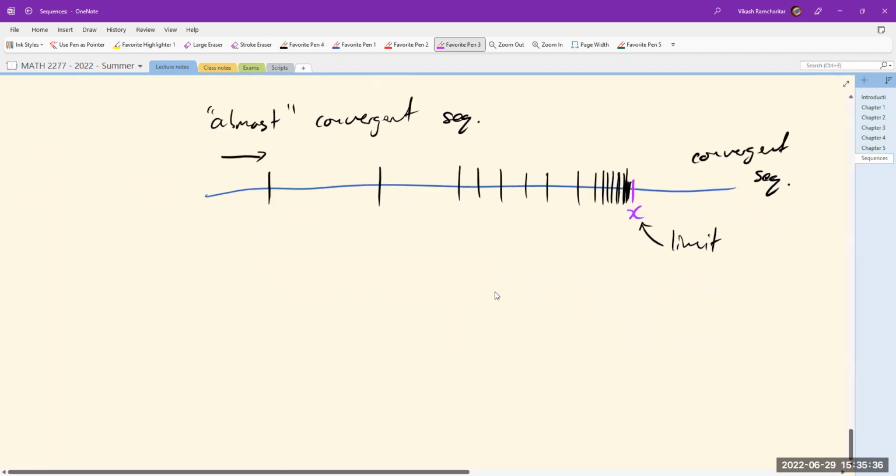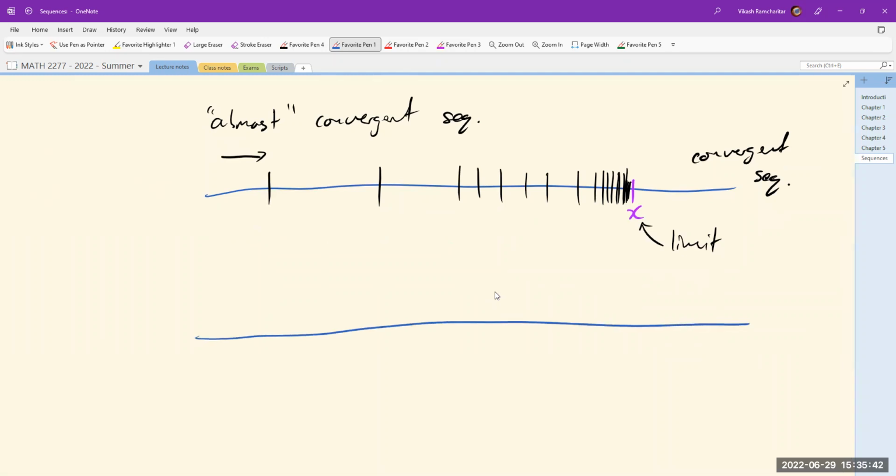Okay, let me draw for you what a Cauchy sequence is. Because a Cauchy sequence is very similar to it, but it has a very subtle difference. So a Cauchy sequence, I'm not even going to put a limit, because we will see when we look at the definition, there's no mention of a limit for a Cauchy sequence. So these are the terms of my sequence. As I march out, these terms are getting closer to each other. Okay.